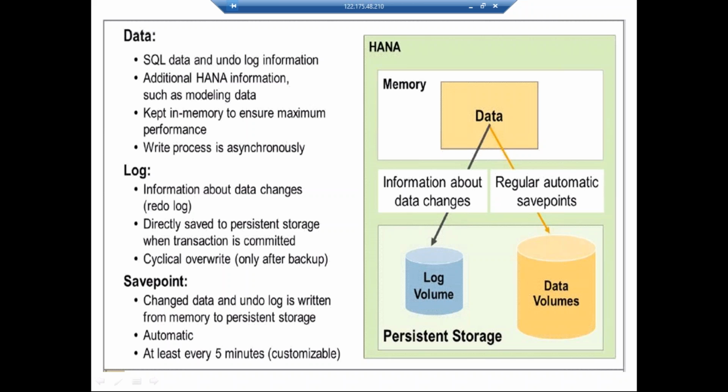Apart from all those lazy load techniques I told you about, in case a table is not available in the memory, this also plays a vital role because the column store always gives you that special advantage. That's why you find all your application tables in your HANA database as column store tables only. All the application tables.